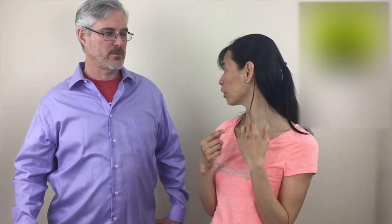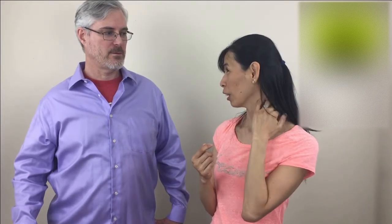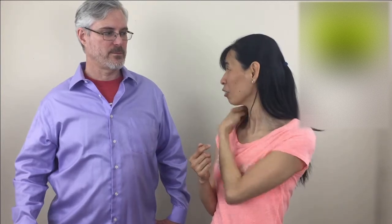So I'm just going to use a different one. If I move my neck, I feel a little stiffness here when I look this way. This is a little stiffer, I feel somewhere here stiffness, and I feel not as flexible as looking this way, and this way it's more flexible. I can feel that. So I'm just going to apply a tape on the thumb and the pinky, right?